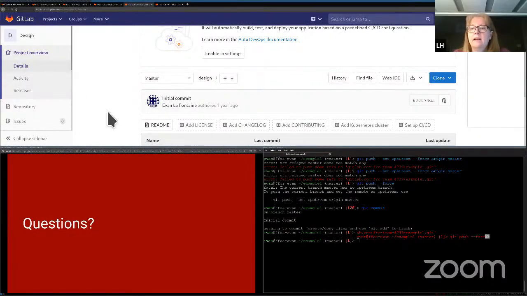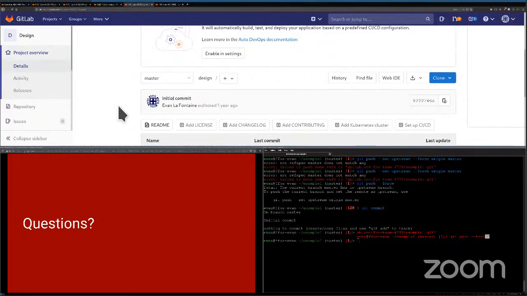Okay. The next question that came in is, what do you do if you accidentally commit some sensitive information, like passwords? Yes, that's a big thing. That is why I strongly suggest using a private repository, because there are malicious bots on the internet which scan repositories for passwords. For example, a password to your AWS account, then it'll take that password and mine cryptocurrency. But more to your question, as I said, the first line of defense is to make it private.